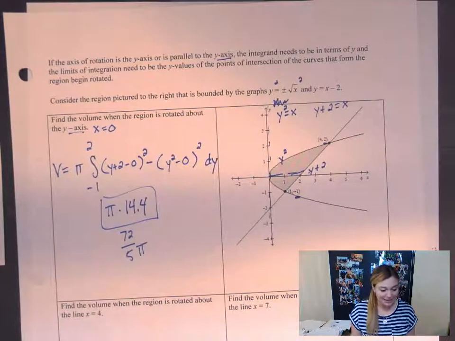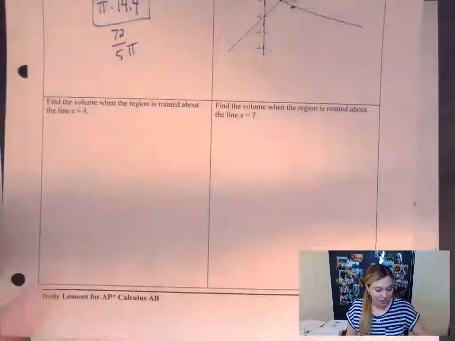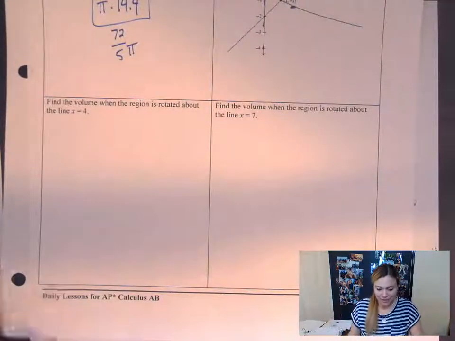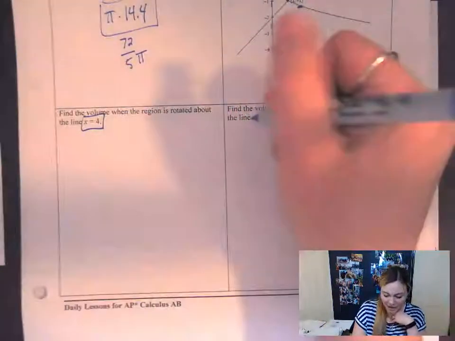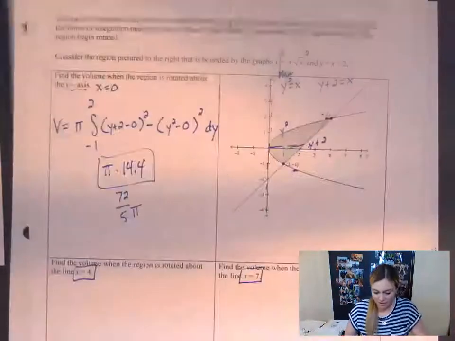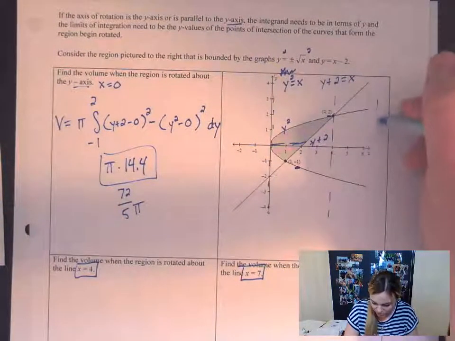And you're like, are these the same? Nope. x equals 4, x equals 7. So one of them might be the same, but one of them is not. So in this one, if I've got this line x equals 4, and I've got this line x equals 7, I want you to recognize that x equals 4 would be right here, x equals 7 would be over here.